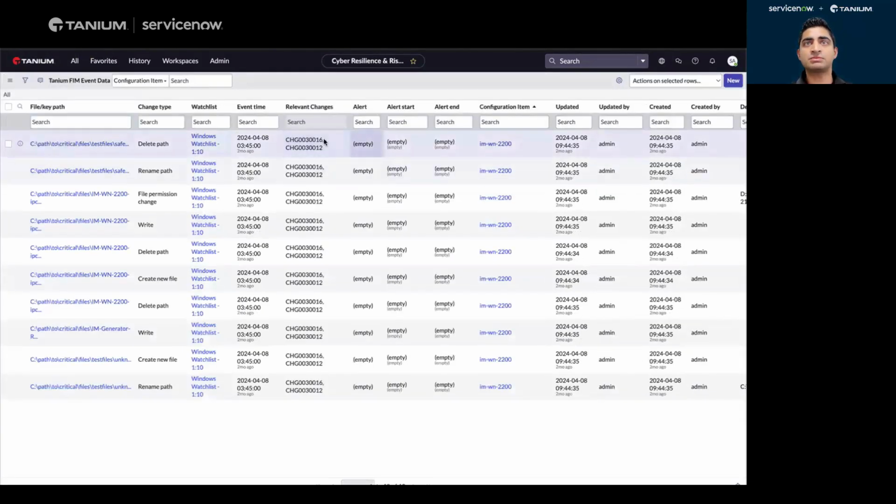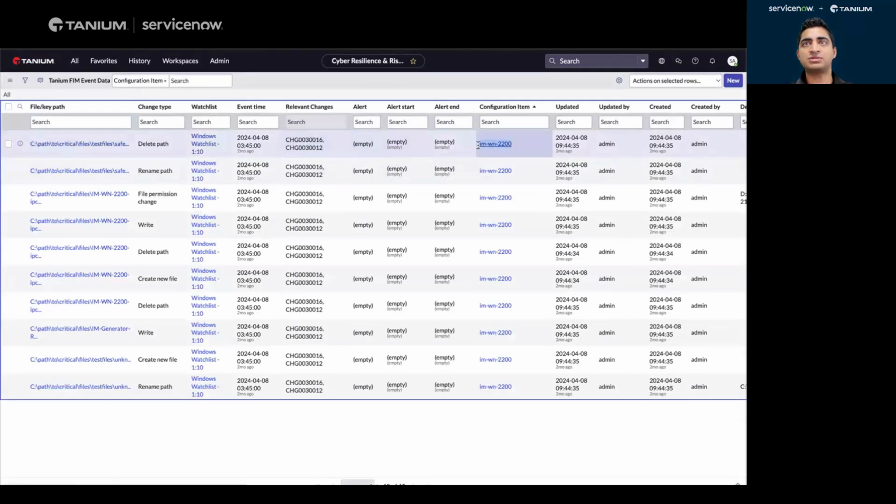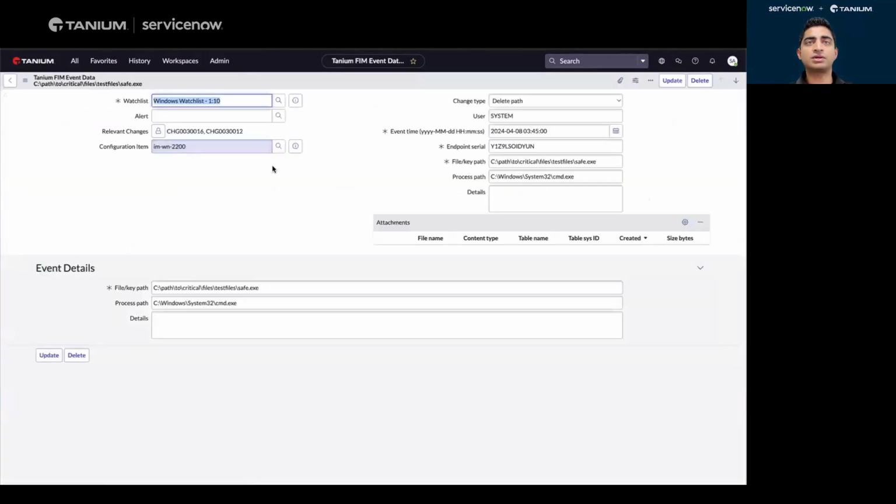Going back to the point I was making, once it's matched, it's going to look up changes in that time frame and then put all this together as a record. For every record, you're going to have all the relevant information you need to be able to understand if there's an authorized change or an unauthorized change inside of that time frame. And we'll do that by matching, first of all, change time windows with the event time.